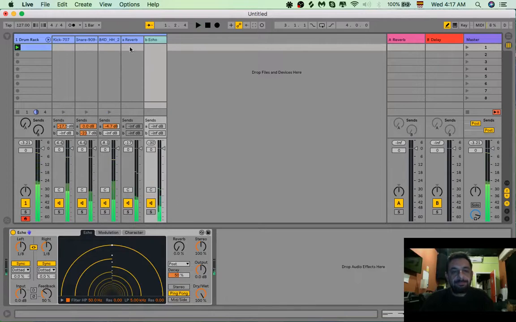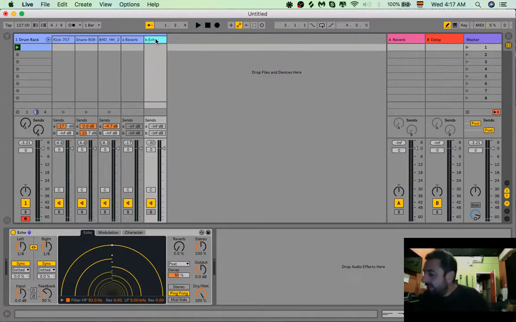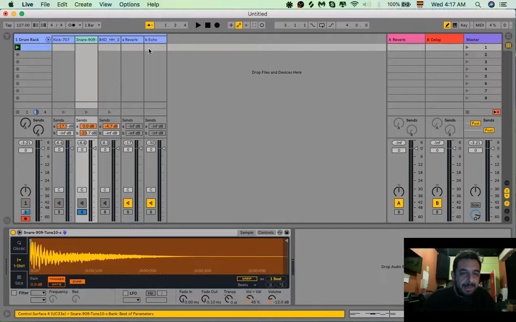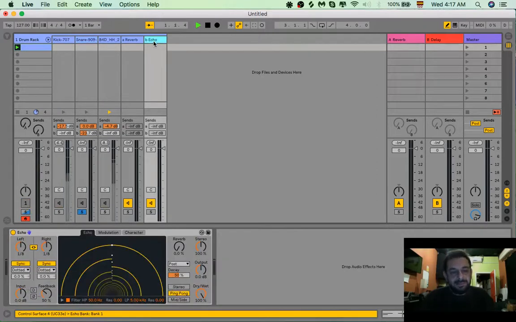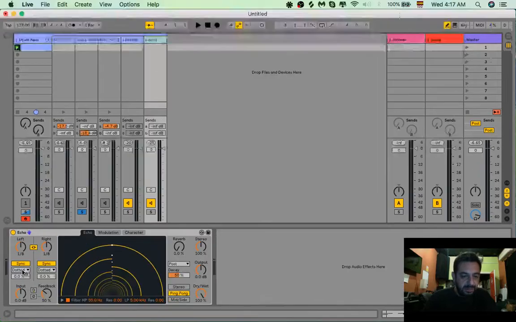Alright, so we have a reverb, we have an echo. What else? In the echo we can create some cool stuff. Let me isolate my snare again. Let's leave only the echo. The echo is basically another type of delay.